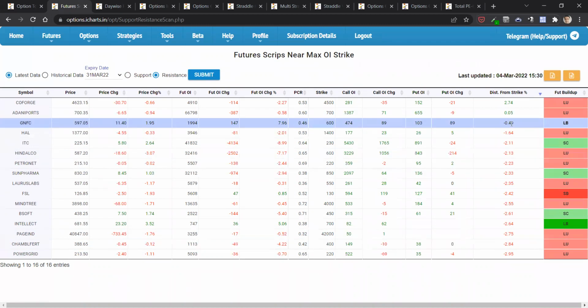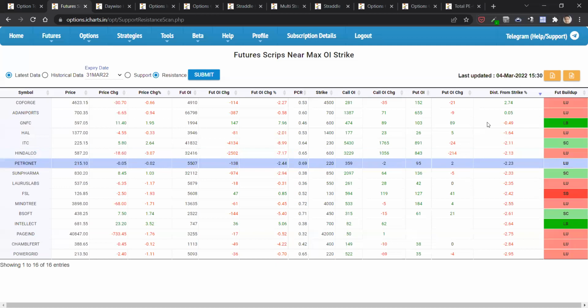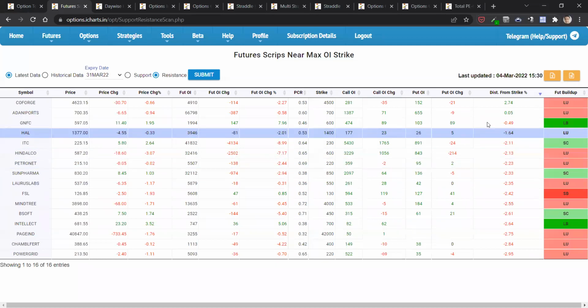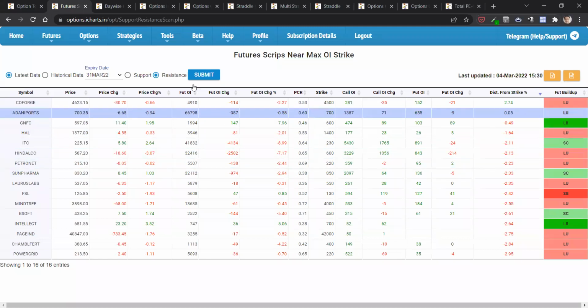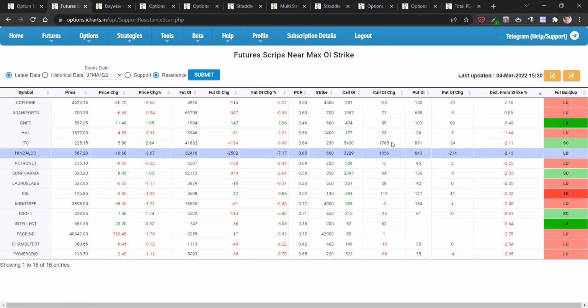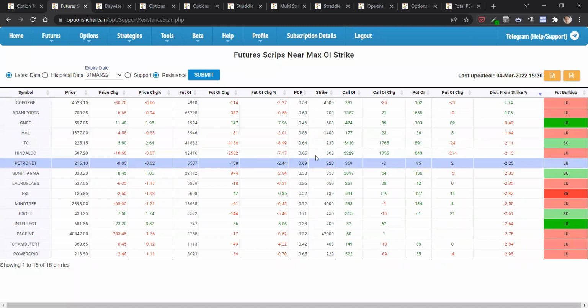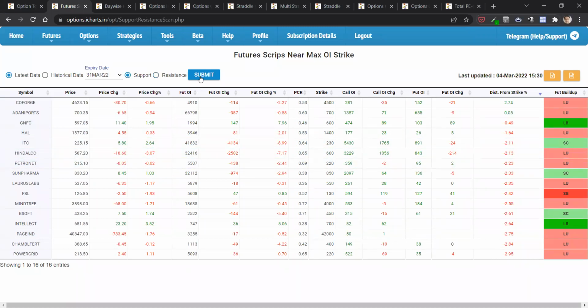So can we add some color grading, like say 0 to 2% some green color, 2 to 5% away from the strike price like yellow color or something like that? Fine, we can do that. This is actually half done. This is still pending to be completed. So we'll add it that way. I think that would be a good idea.